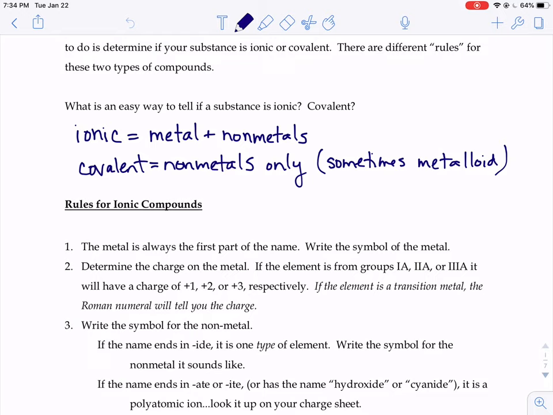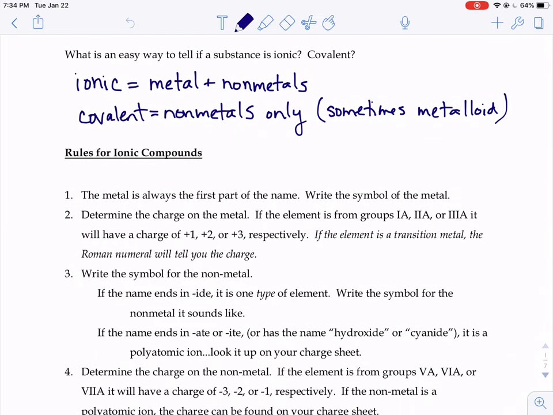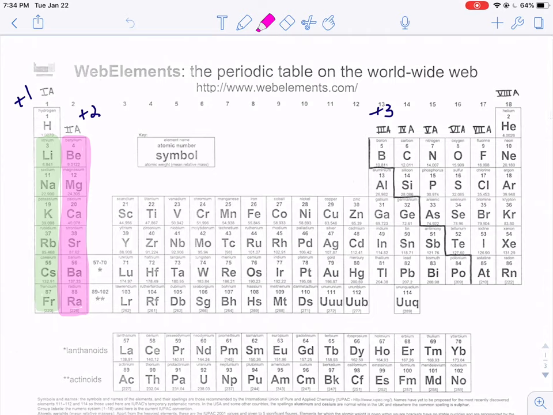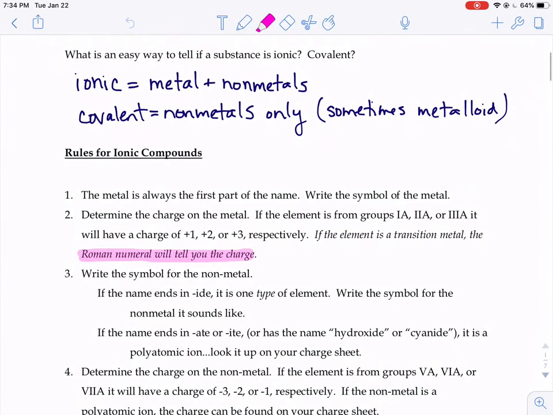Well, what if the metal isn't from groups 1A, 2A, or 3A? If it's a transition metal, one of those guys in the d block on the periodic table, there'll be an additional piece of information. It'll have a roman numeral in addition to the word. Rather than just saying aluminum, where that's from the family with the plus 3 charge, if you had something like iron, iron is a transition metal in the middle of the periodic table right here. We don't know what its charge is just by looking at the periodic table, so how are we going to figure out what its charge would be? In that case, you'll also have a roman numeral that will tell you what the charge is.